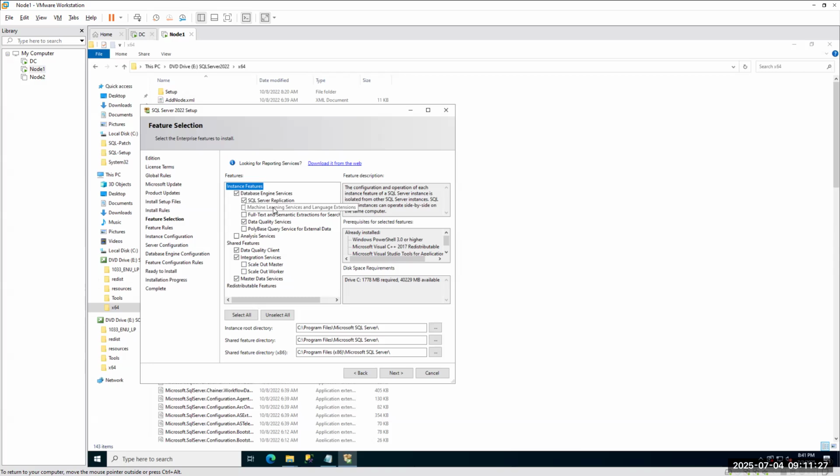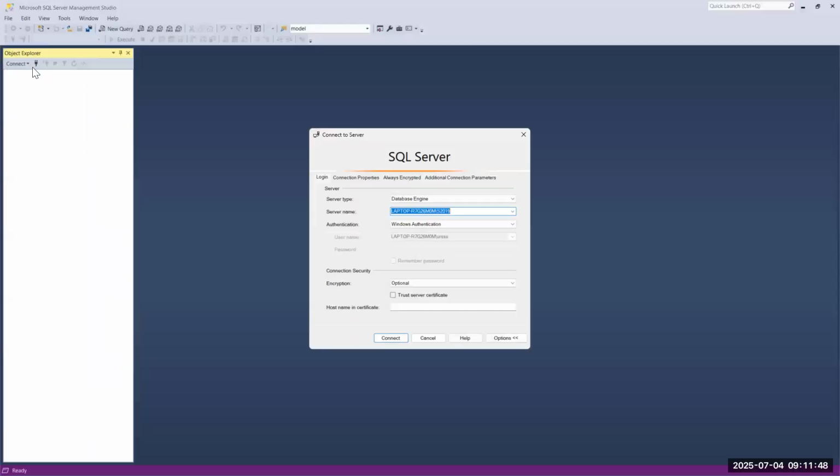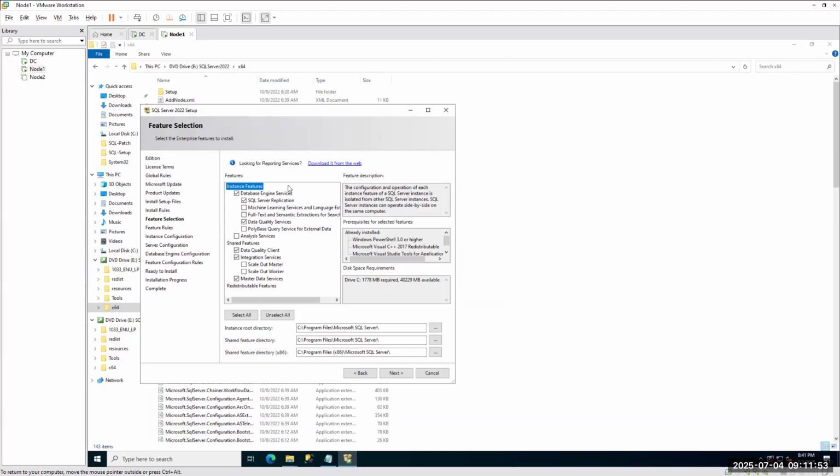If you want to run Python, Java, R language directly in SQL Server, if you open SSMS, SQL Server Management Studio, and you want to run Java, a Python script, or R language directly in SQL Server, then you need machine learning language. Otherwise, you don't need it. Please keep that in your mind.